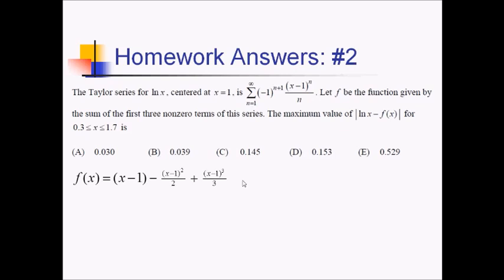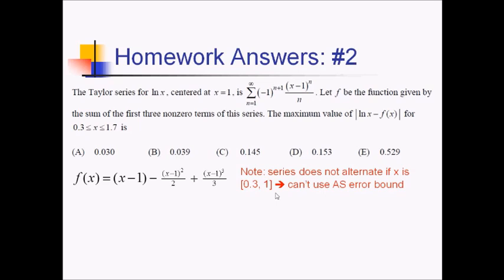Let's test alternating first. If I plug in a number bigger than 1, this is a positive, this is a negative, this is a positive, so it's alternating with numbers bigger than 1. How about numbers smaller than 1, like between 0.3 and 1? Let's plug in 0.5. If I do that, this first thing becomes negative. This next thing is going to be negative no matter what because we're squaring all this input stuff. This third thing is also going to be negative. So if we have anything less than 1, specifically between 0.3 and 1, this series is not going to alternate, which means we can't even use the alternating series error bound, which is kind of a deal breaker, it seems. However, don't despair.